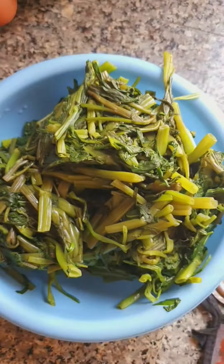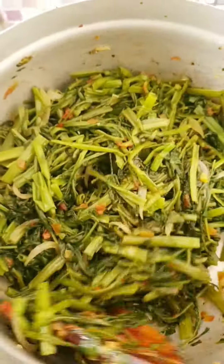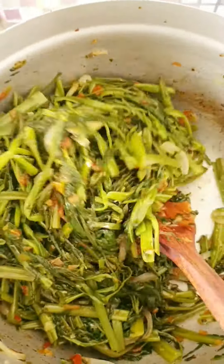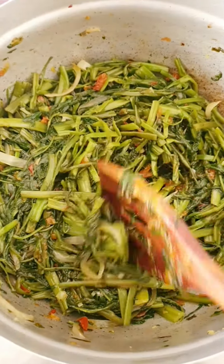Now I get my water morning glory — I've squeezed all the water from it — and I just put it in there, and my vegetable is done. It's so yummy, guys, you should try this. If you don't have hoku berry or njama njama, this is really, really yummy. I actually prefer this now more than njama njama.